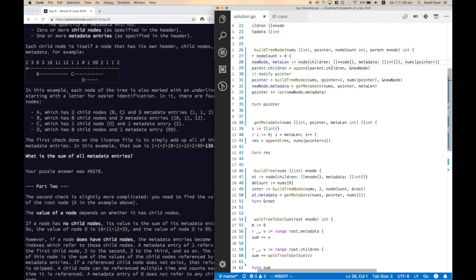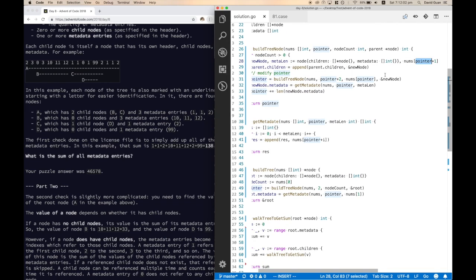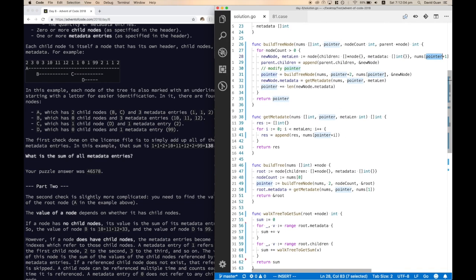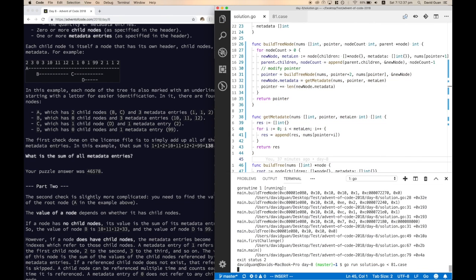Let's see. Pointer plus 1 is the maintenance is correct. And children. Oh, I should. The node count should decrease, which I forgot to do. Okay, let's try again.